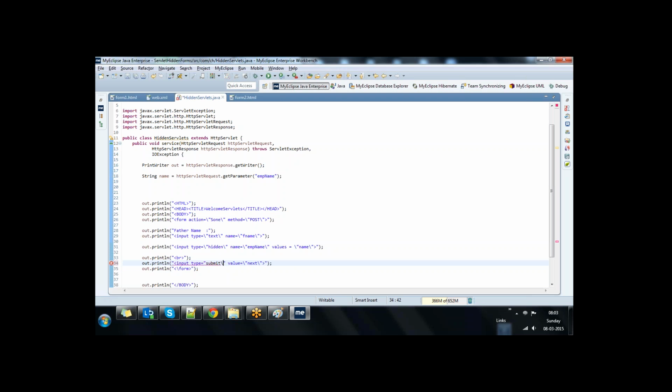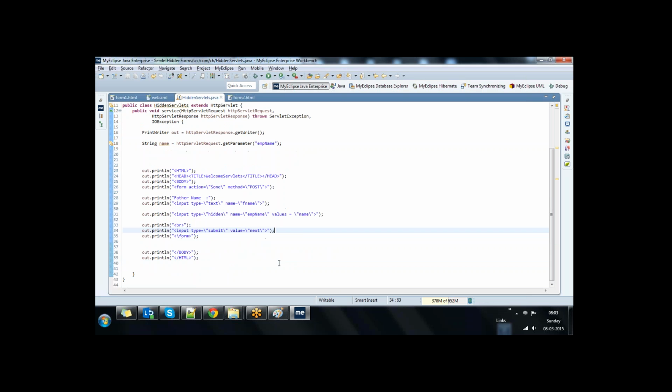This is the escape characters we have to use to avoid the errors. Now we are good to go. Okay.